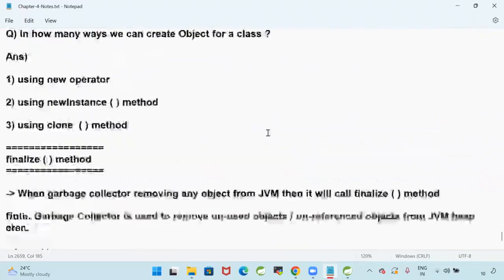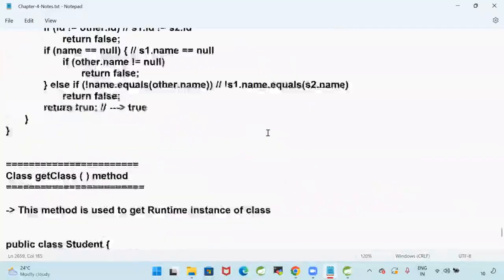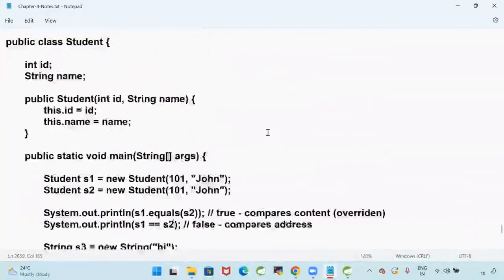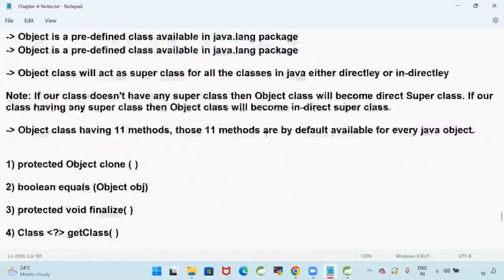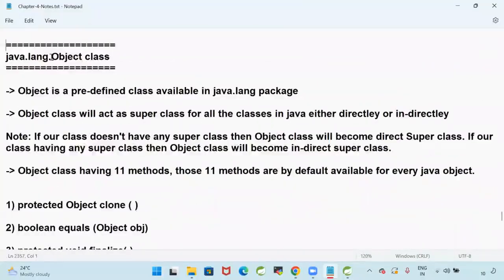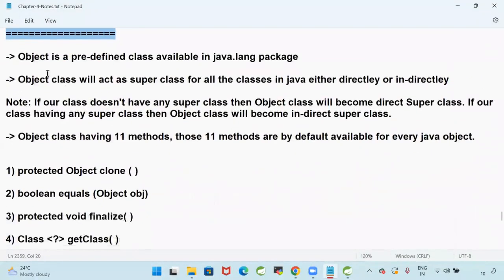Let's read these notes once, what we discussed today. We are discussing the java.lang.Object class. What is this? Object is a predefined class available in the java.lang package.